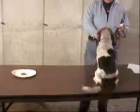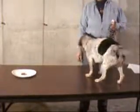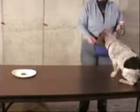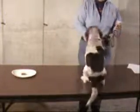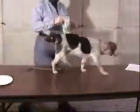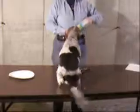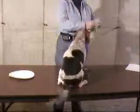They want that food. And I might have to switch to higher value food to show you more of what it's going to be like. Alright, I have some higher value food here. Try some higher value food to try and get the behavior that you're likely to see with your dog.